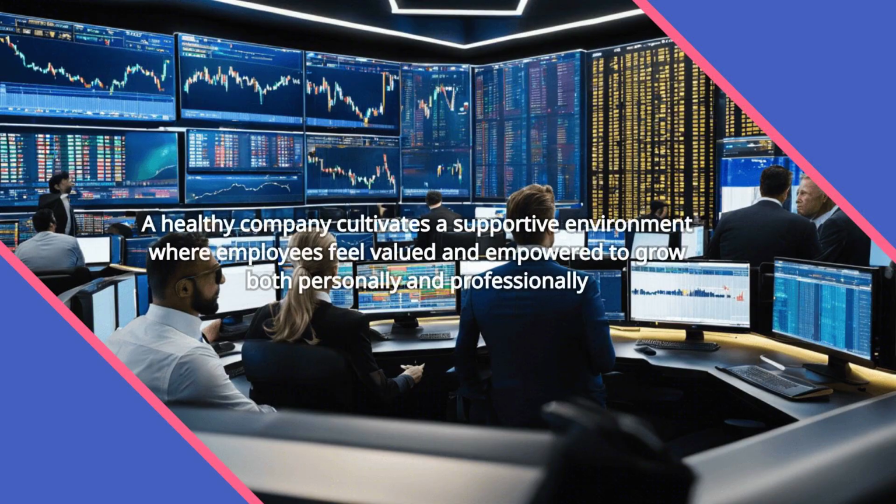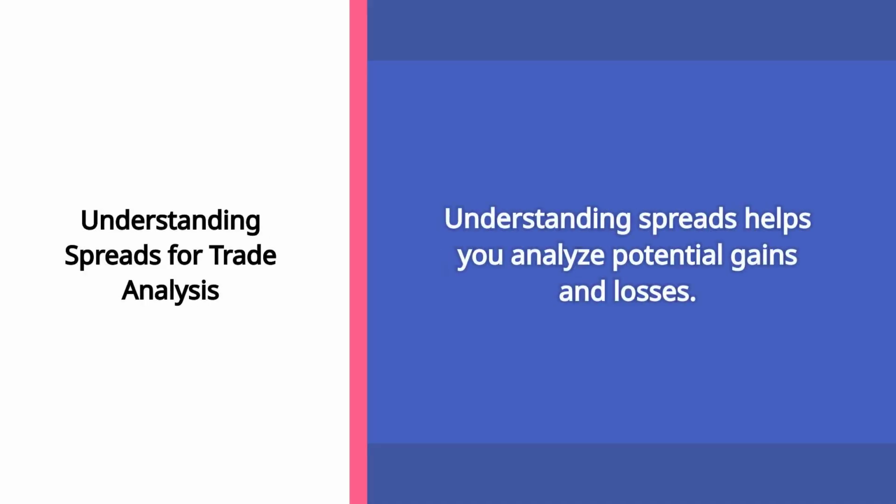Spreads also tell you how easy it is to trade a currency. Major pairs like EUR/USD or USD/JPY have small spreads. This is because a lot of trades happen. But if a pair isn't traded often, the spread can be wider. Knowing about spreads helps you figure out potential wins and losses. It's also important for seeing which broker offers the best deal.